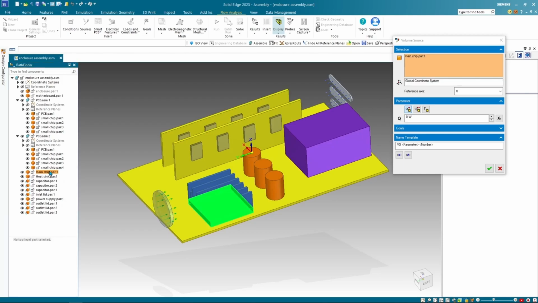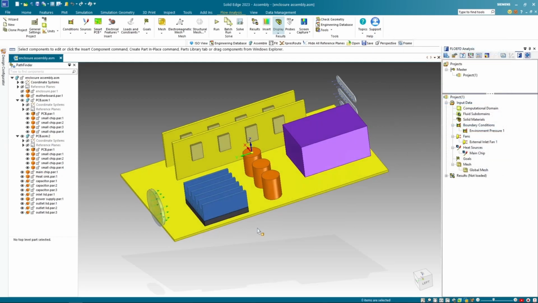So I can select that from the pathfinder directly. Specify the parameters here. So it's 5 watt. You can change the name right from here if you want. So I'll just name this as main chip. So this is going to be my first heat source.